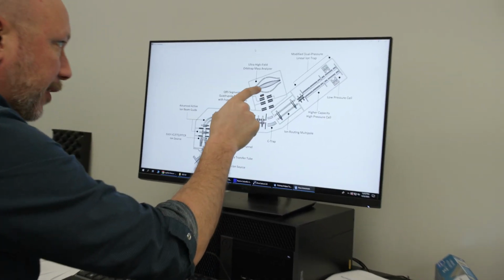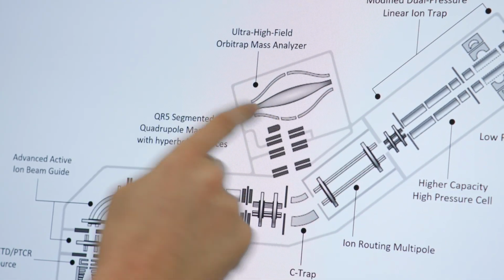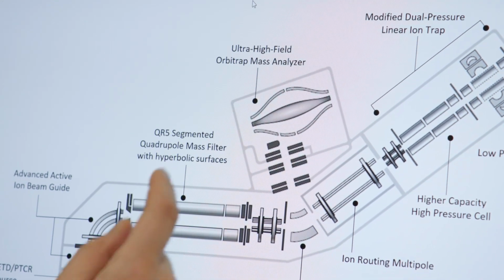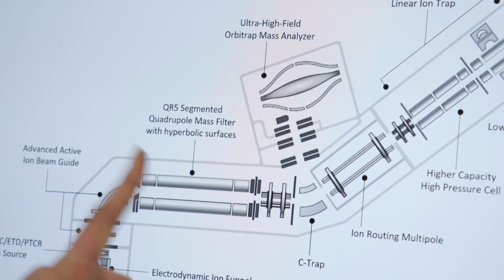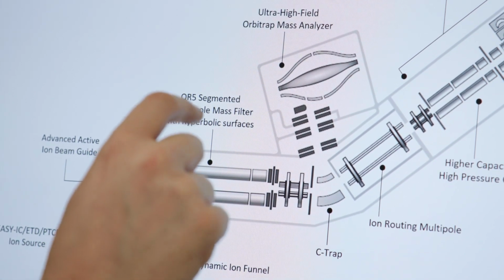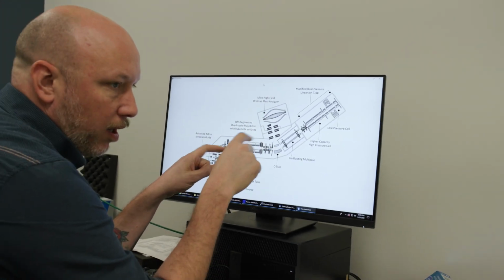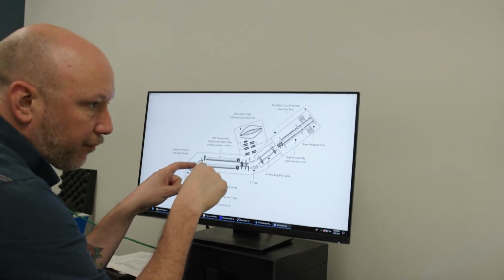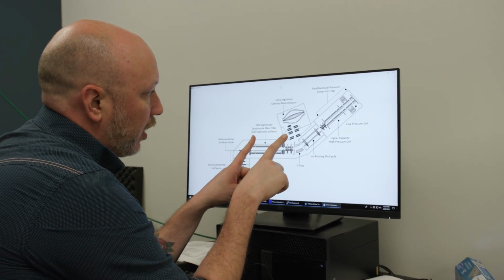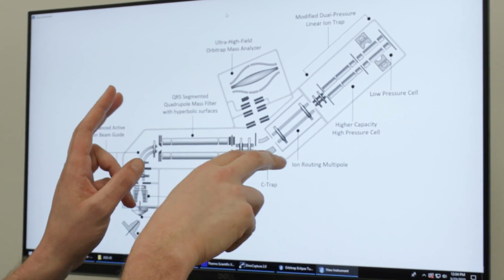And then they have another mass spectrometer called an Orbitrap mass spectrometer. So this is not quite as fast or as sensitive, but the resolution is really high. So in the Orbitrap mass spectrometer, we can tell the difference between a C12 and a C13, or a nitrogen 14 and a nitrogen 15. That seems like it's just one additional neutron, but we can actually measure the energy in the nucleus that's keeping the nitrogen or the carbon isotope from each other.